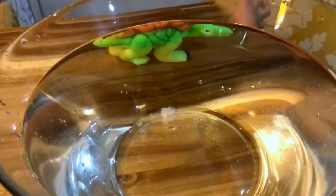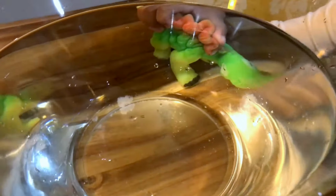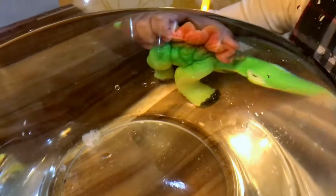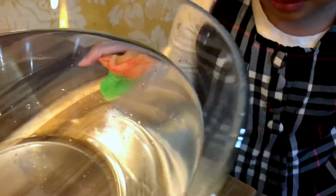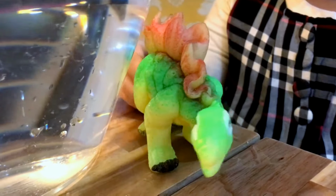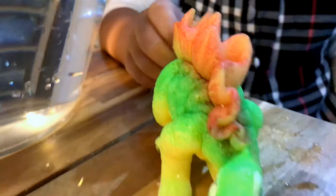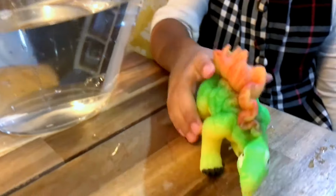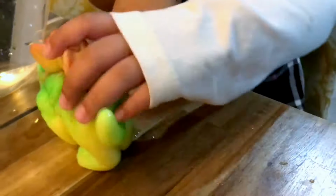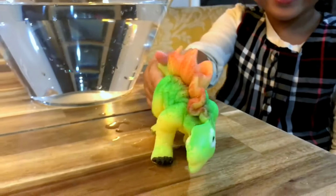Wait, can you see it? Can you see it? No. I can see you. There you are. You want to come on and play? How did you do that? Do it again.